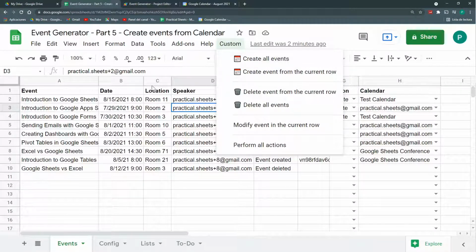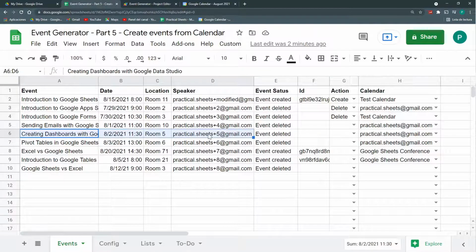You can create all the events you have written down. You can delete a specific event, delete all the events, modify a specific event. For example, you've already created this event, but you changed the date or the title or anything, and you can modify a specific one.